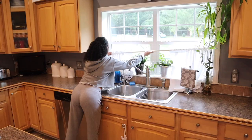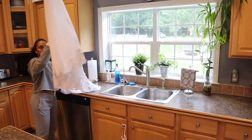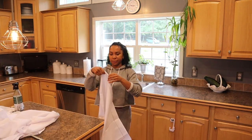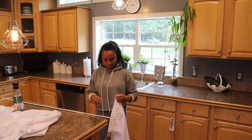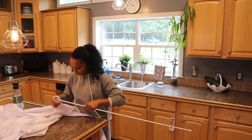So these curtains that I'm taking down have snowflakes on the bottom, and there were 4 panels on this tension rod, which I feel like it's a little too heavy for that window. So I'm replacing them with these brand new curtains my mom just purchased. These don't have anything on them, and this time I'm only putting 2 panels on the tension rod for a much lighter feel.